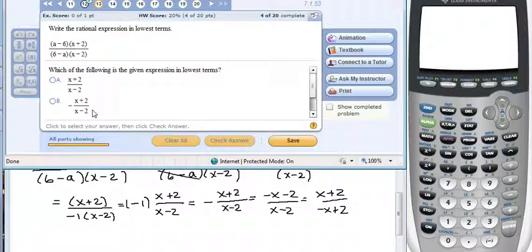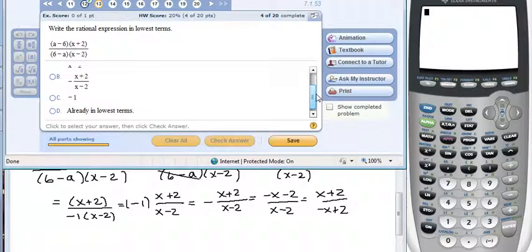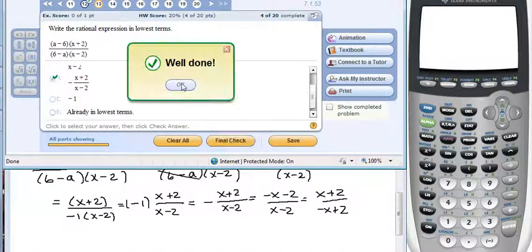So here is a choice. We've got the x plus 2 over x minus 2. That's this one right here, right? They've chosen to do this one. Let's see what else. So that one looks really good. Well, a -1, no, we can't cancel these two, right? At any point we can't cancel these because the signs are off just for 1. And obviously it's not already in lowest terms. We can do something with it. So it's got to be B. It's got to be B.